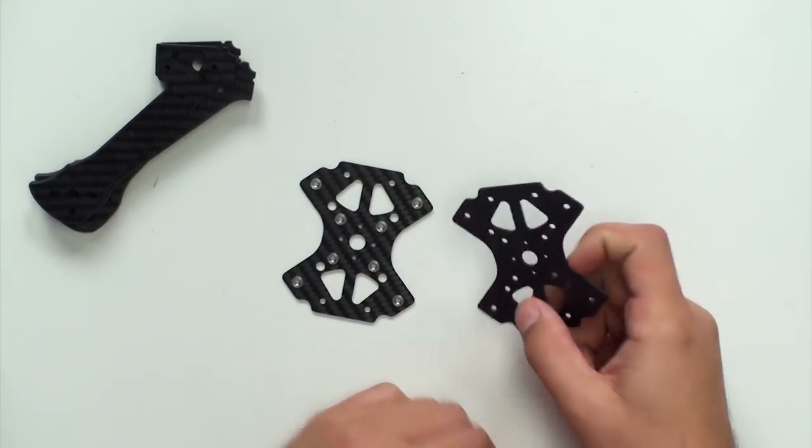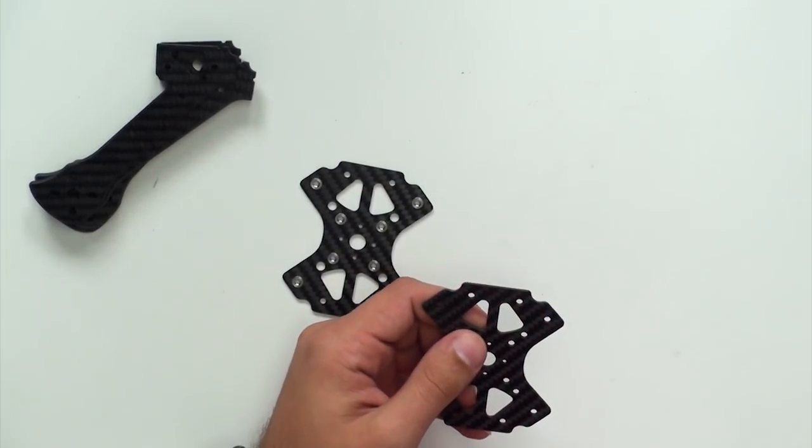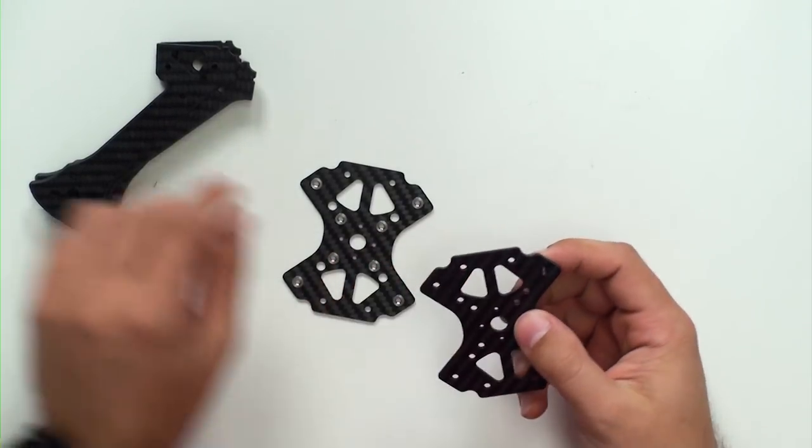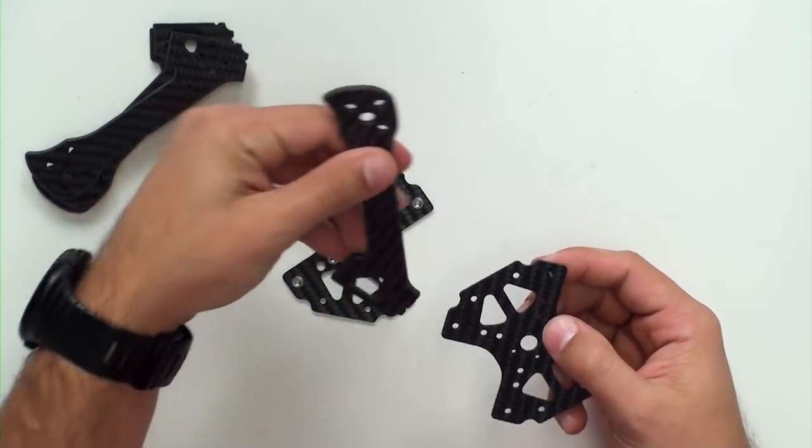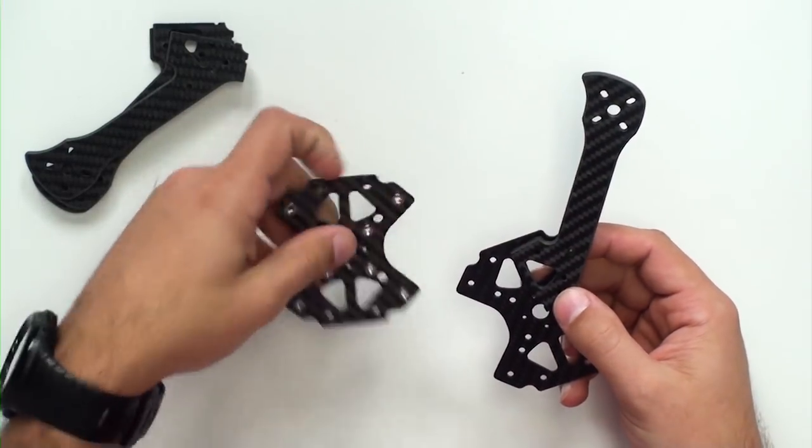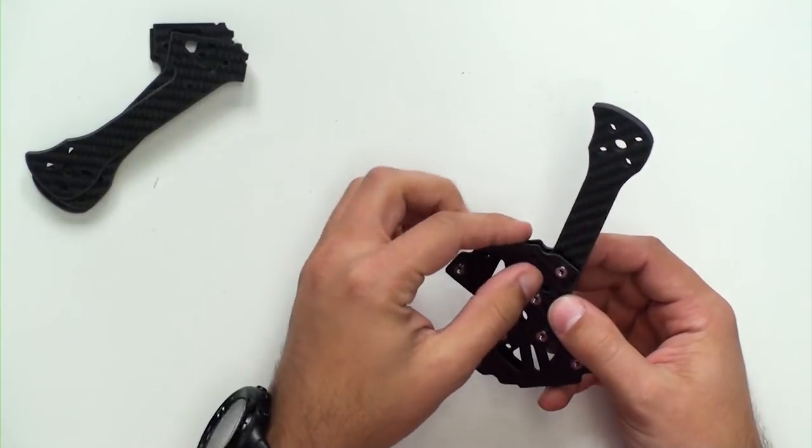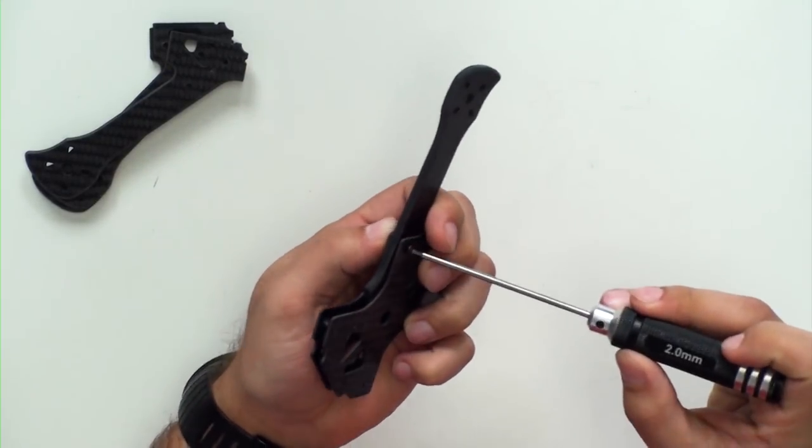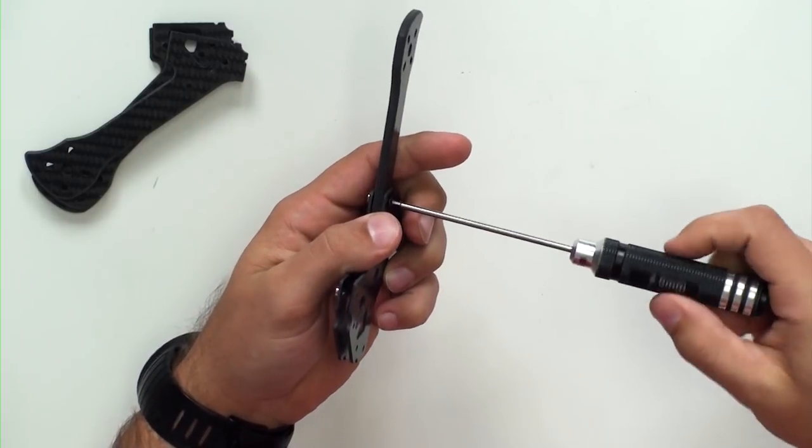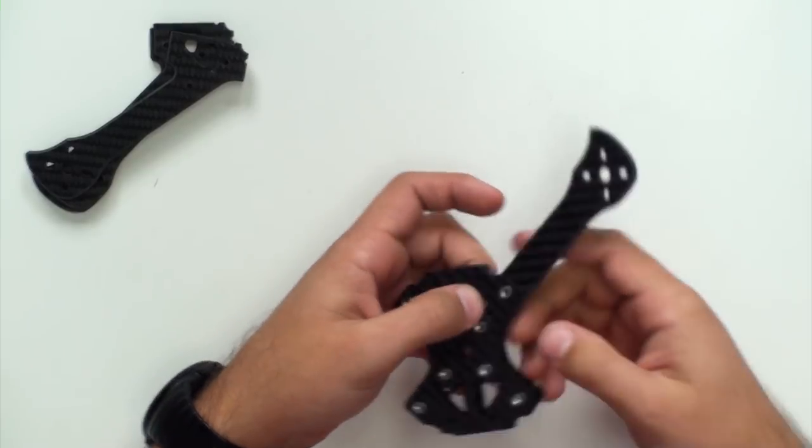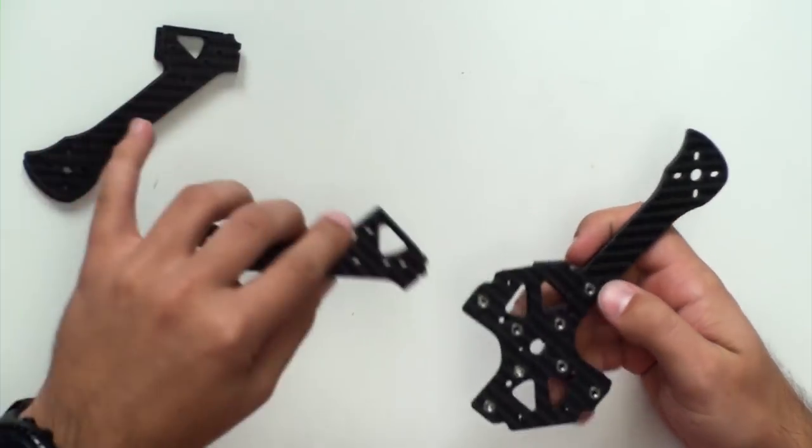Take the bottom plate that doesn't have any of the press nuts in it. Grab one of the shorter bolts in the kit and put it in that corner piece. Grab a leg, line it up and put it on. Grab your top plate and put that over onto the slip nut. Grab your hex tool and snug that up just a little. Don't tighten it too much, just leave it loose because we're going to put the other legs in. Do the same thing to the other sides.